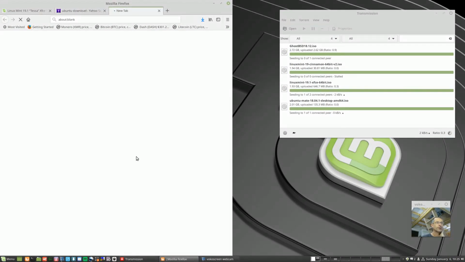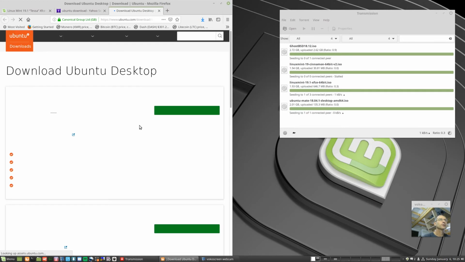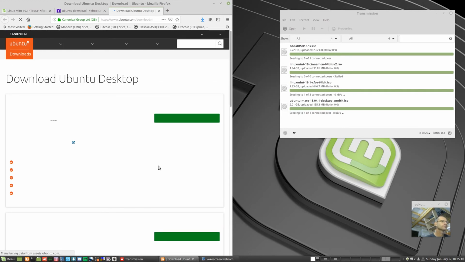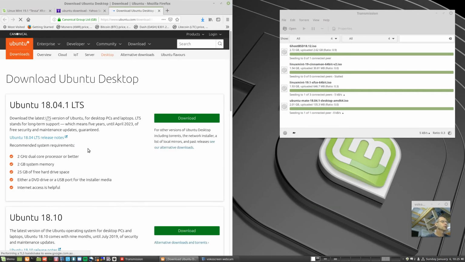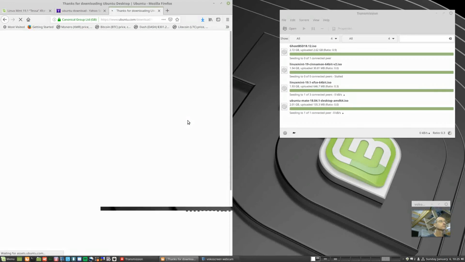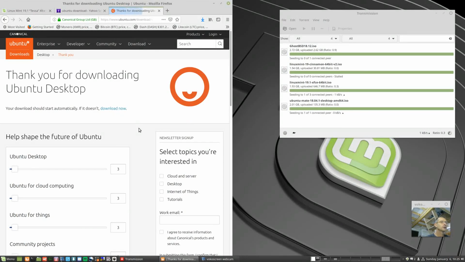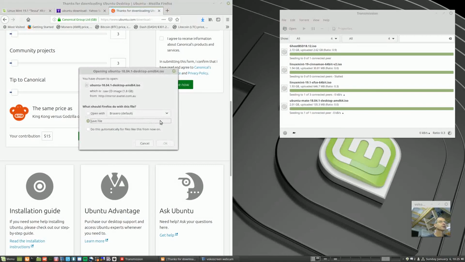Okay, here we go. May not have picked the optimal one, but this is one. You click on download. You do a donation. I'm not going to do that for the moment. Anyhow, we can do a direct download like that, so save file.